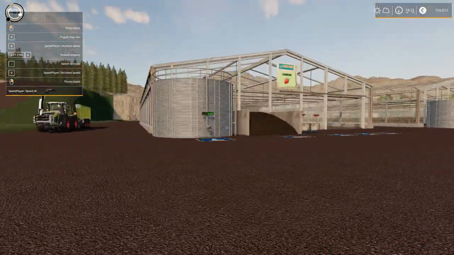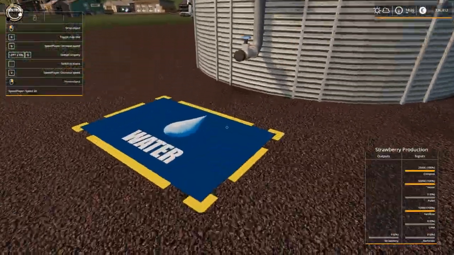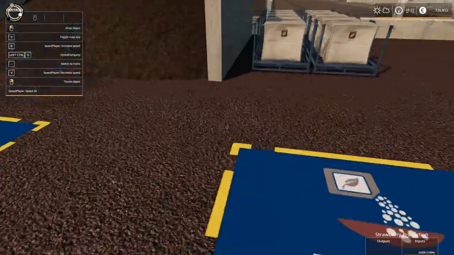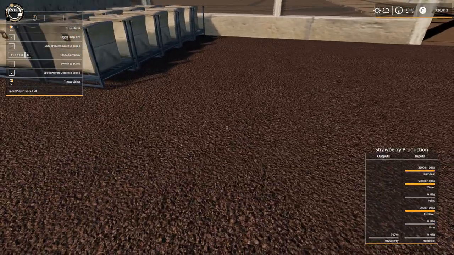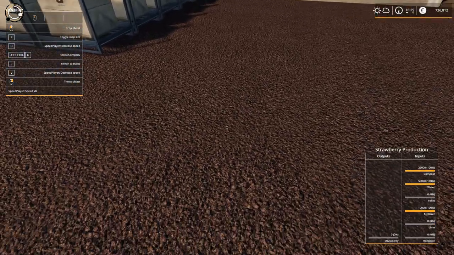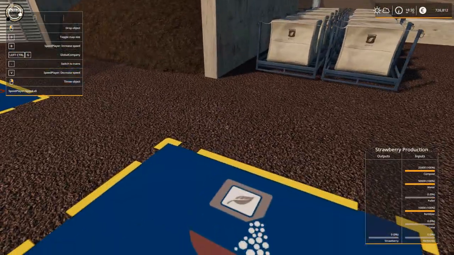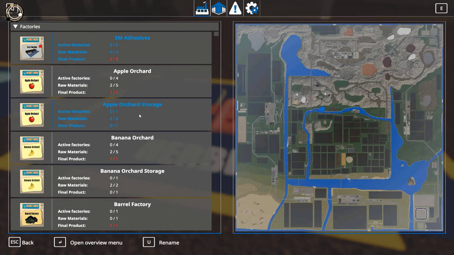Right, the greenhouses, the same principle as the orchards. You can get the thing going with water and compost and fertilizer, and then you get a little buff for adding lime and herbicide. I think it's the same. Can we just go in here? No. No. Global company, thank you.